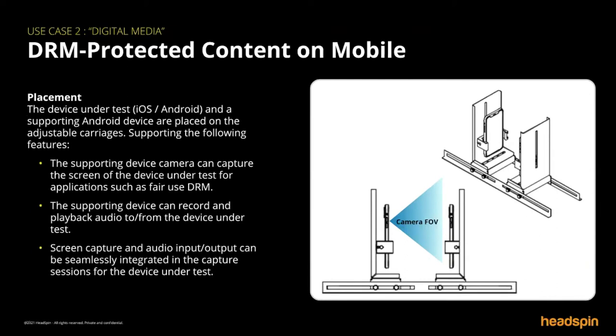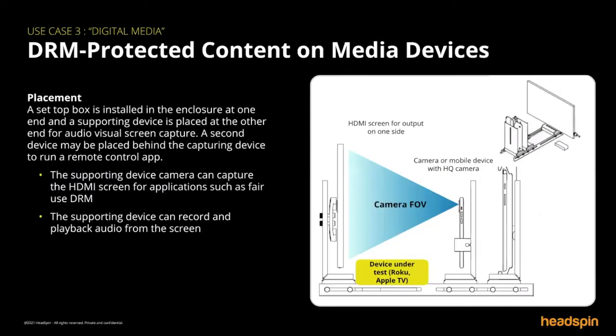The second is DRM content, right? OTT media companies and platforms have DRM content streaming on their platform. Then how do you validate DRM content streaming through an iOS device, an Android device, a Fire TV, Apple TV, Roku? That's what we set out to solve using the second setup that we have, which is the DRM content on mobile. Now, the same thing for media devices, Apple TV, Fire TV, set-top boxes and whatnot. So again, within the box, we have a setup where there's an HDMI screen and a high resolution camera through which you actually view the content, and then you parse it, analyze it, and make the recommendations.